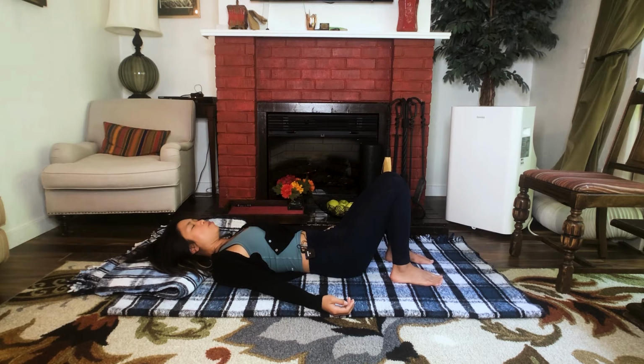So again, inhale, prepare. And then exhale, press into your feet to lift your hips just about a hand height or an inch or two. Let your legs do the work as your hips, buttocks, belly, lower spine, lower back are all draping down like a hammock or a suspension bridge. Keep your breath easy and natural. Face soft. Another breath in.